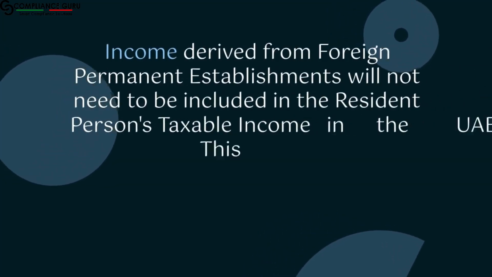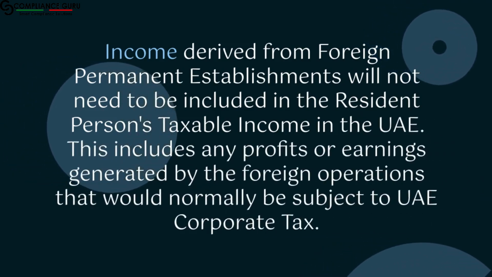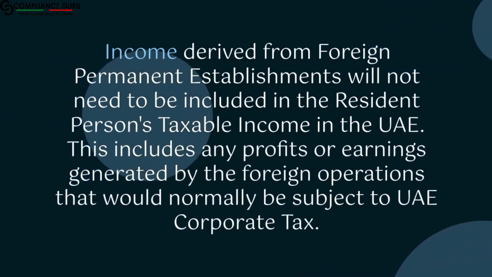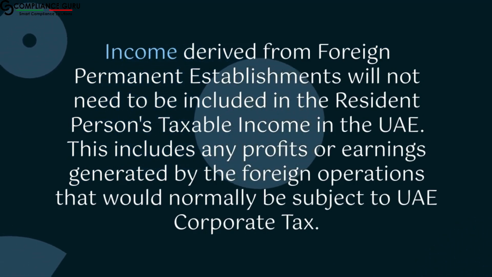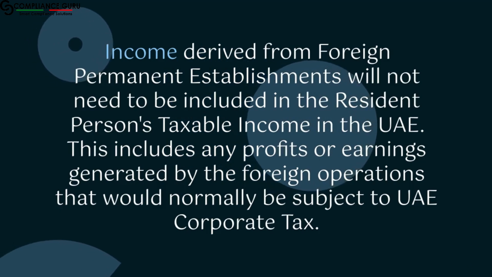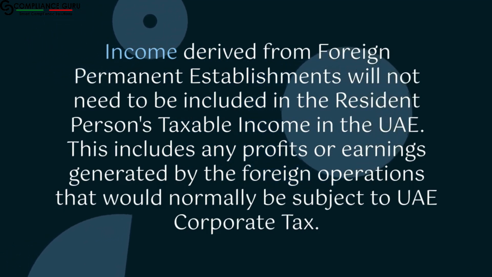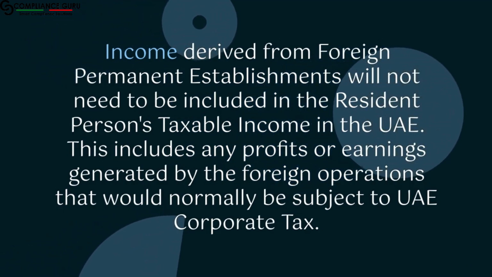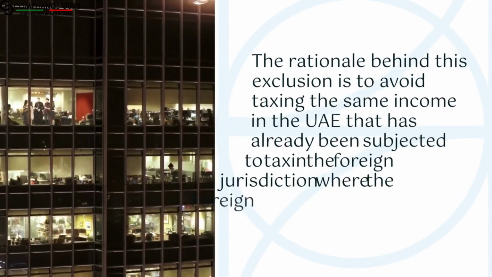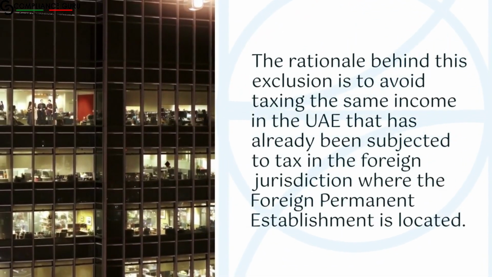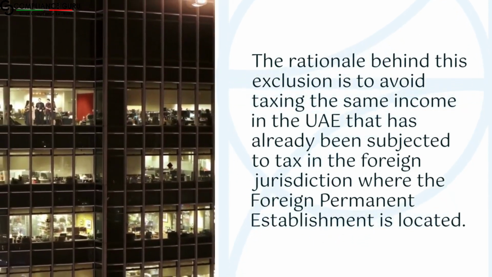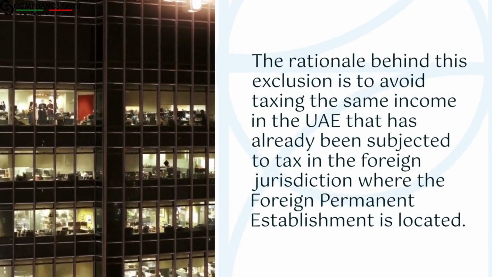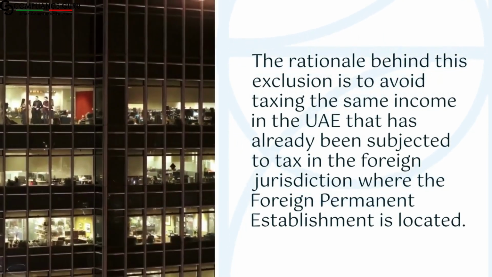Income derived from foreign permanent establishments will not need to be included in the resident person's taxable income in the UAE. This includes any profits or earnings generated by the foreign operations that would normally be subject to UAE corporate tax. The rationale behind this exclusion is to avoid taxing the same income in the UAE that has already been subjected to tax in the foreign jurisdiction where the foreign permanent establishment is located.